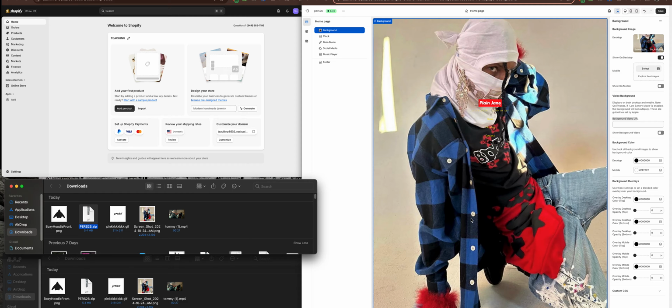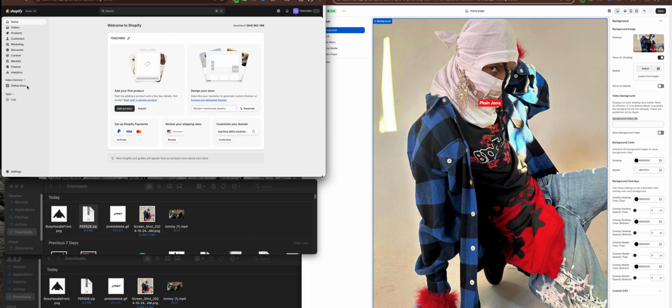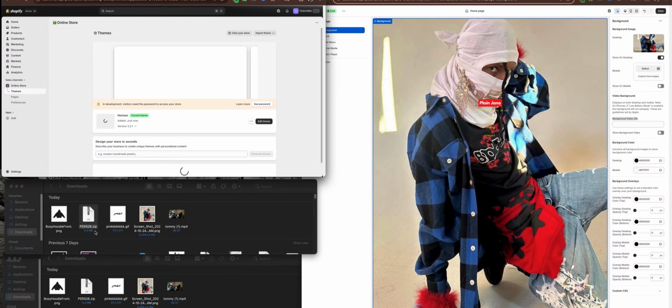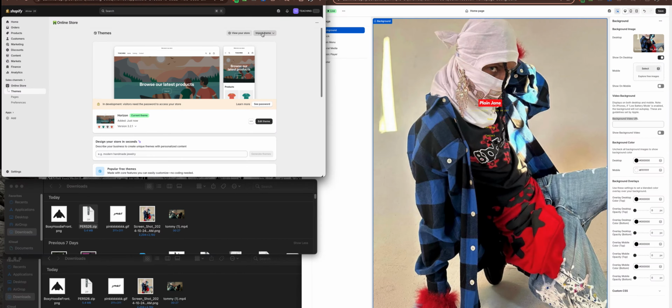I'm just going to teach how to basically manage and navigate this theme. So whenever you download it, it's going to be like this in a zip file. Don't open it, because if you open it, Shopify can't read it because it needs to be in a zip file. Okay, you're going to go into your dashboard here on online store on the left, themes, and then on the top right it says upload theme. You're going to drag and drop that file, upload the file.